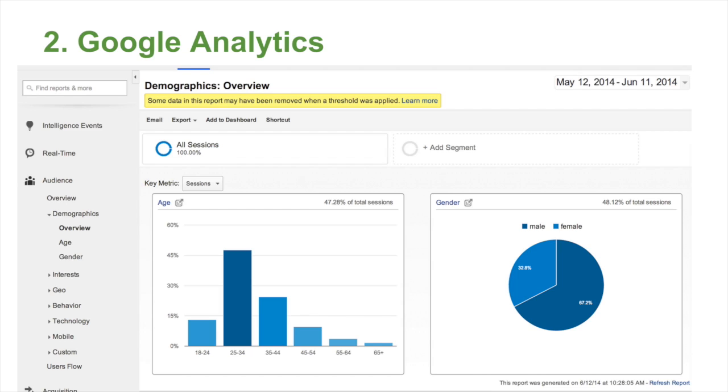The second tool is Google Analytics. Here's where you can see the demographics for the people who are visiting your website. You can use this information again to target Facebook and Twitter ads, because if these types of people are interested in visiting your website, then we want to target the same types of people on Facebook and Twitter and get them back to your website, because we know these are the types of people who have already been to your website and are interested in your niche.